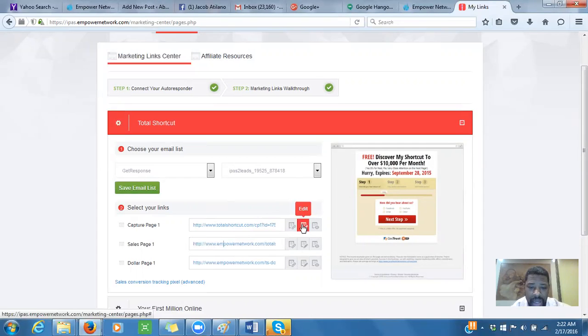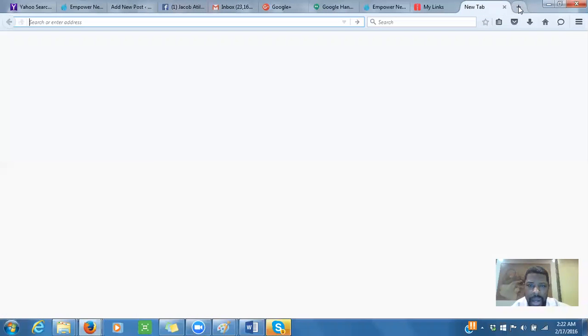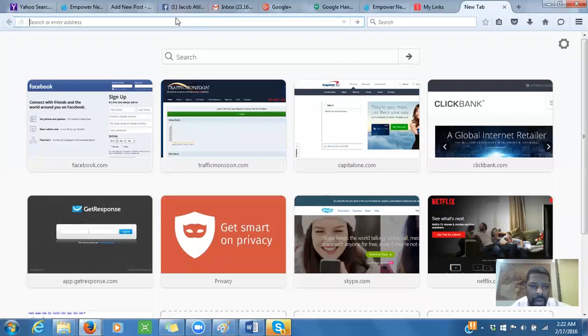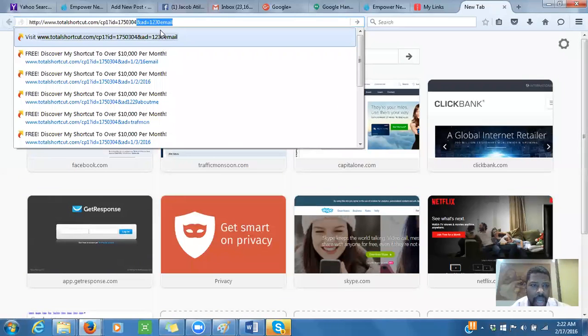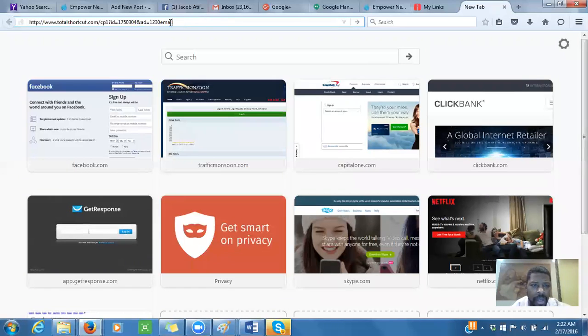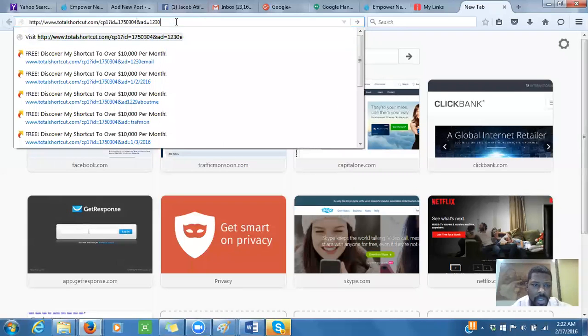Now this is how you copy it. This is how you edit it. And this is how you preview it. So you copy it, it says copy. And then what I do is I open up another browser and paste it. So I right click and paste it. Now, this showed up because it remembered what I put in before. Yours is going to show up too, right here. This is your ID right here.